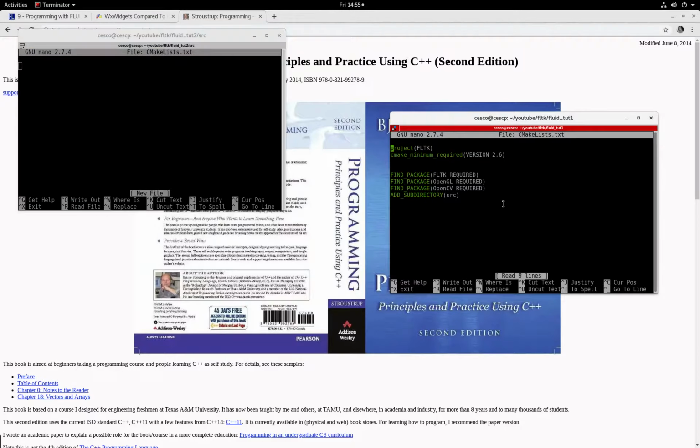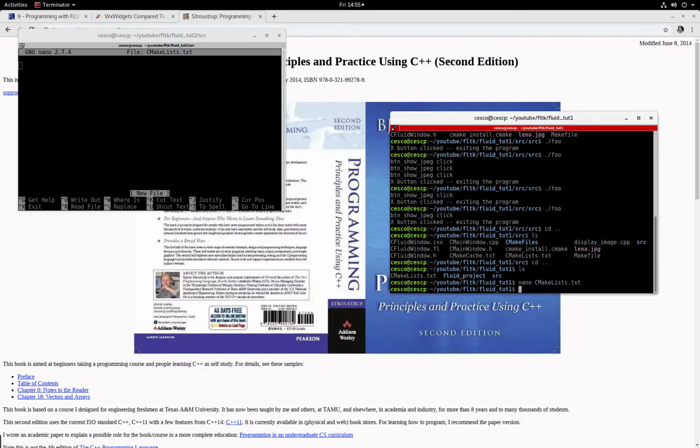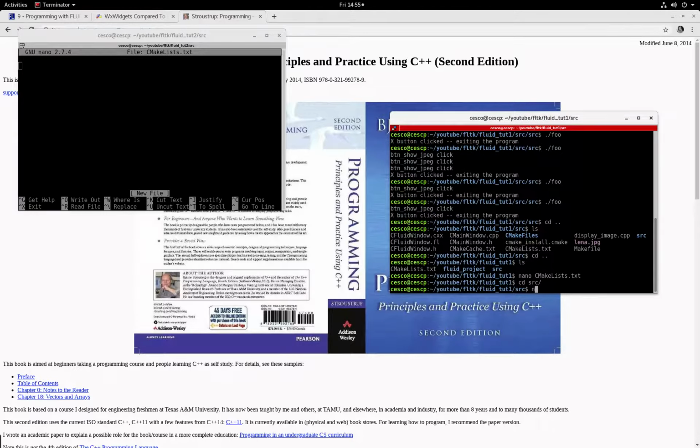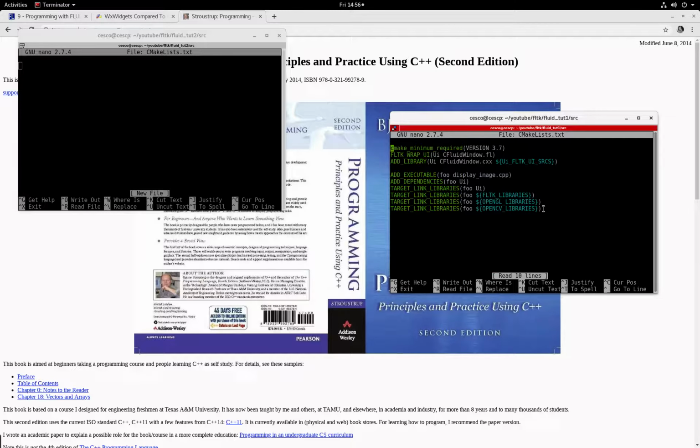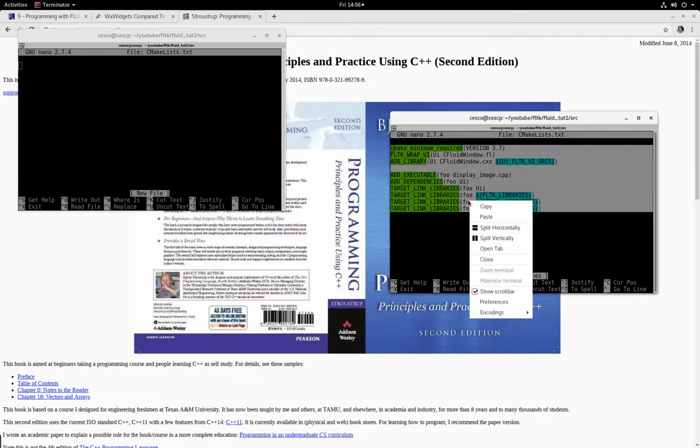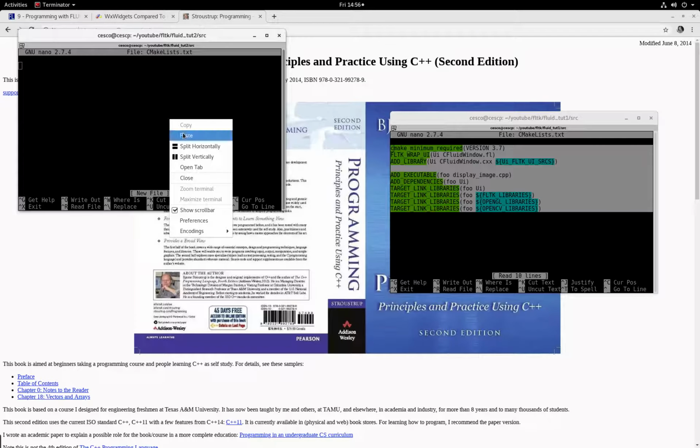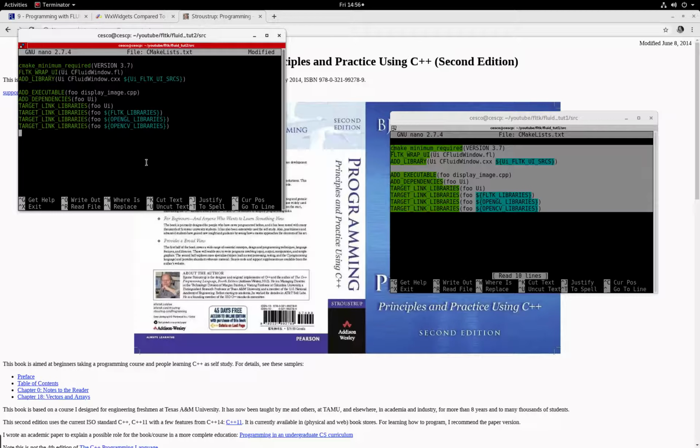I'm going to go here and cheat again because I already did it. And I'm going to do src, CMakeLists, and there it is. This is the meat of the application right here. So let me explain what's going on here. As you can see, we created a CMakeLists.txt file in the other directory, the parent directory. This is a different one in the child directory. You need both. This is the one that is linking all the libraries.